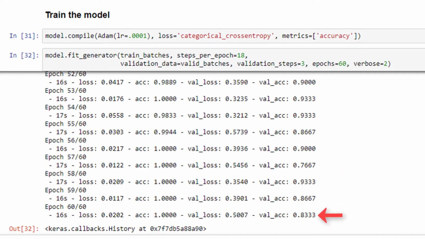Now, I've scrolled down to the output from the last few epochs, and the results are pretty good. The accuracy on the training set has reached 100%. Our validation accuracy is lagging some, only at 83%, so we have a little overfitting going on here, but let's roll with this model the way it is and see how it performs by giving us predictions on the test set. Again, please feel free to train for longer or adjust any hyperparameters to see if you can get better results than this. And if you do, share your experience in the comments. I'd really love to hear about your approaches.